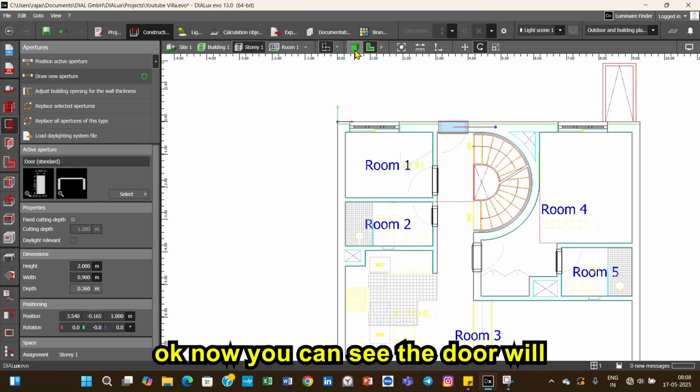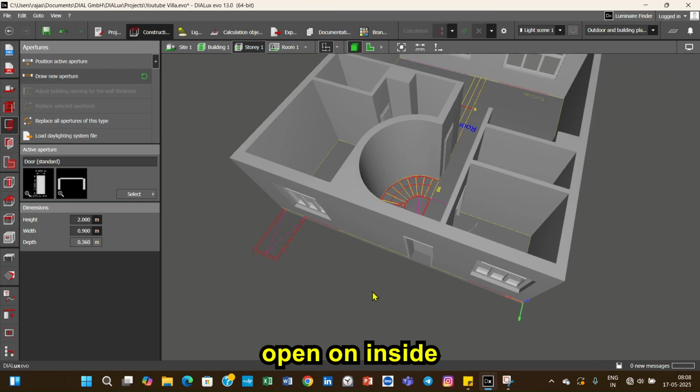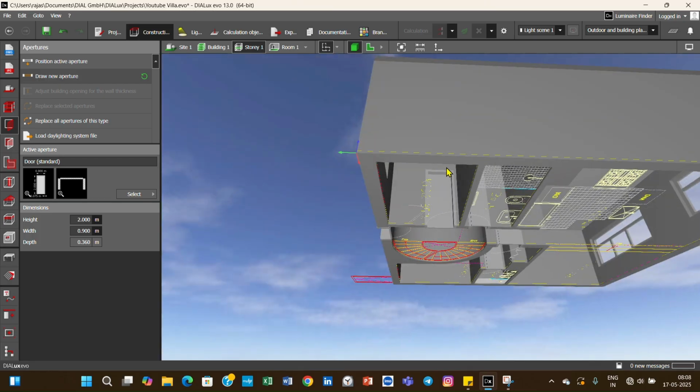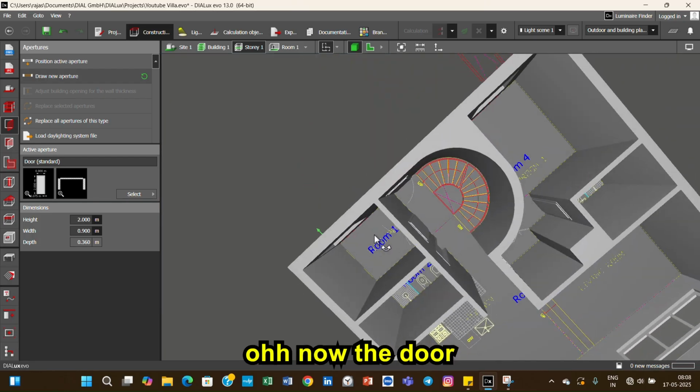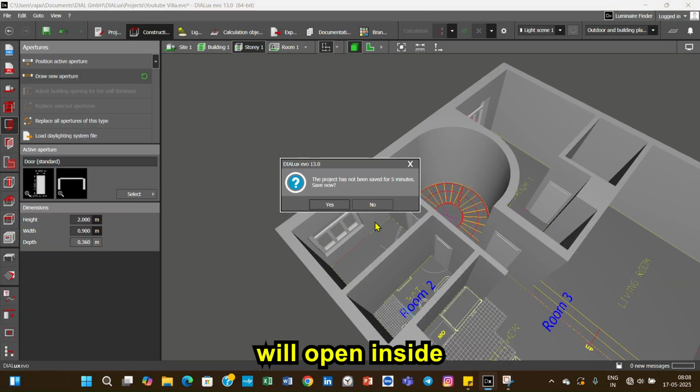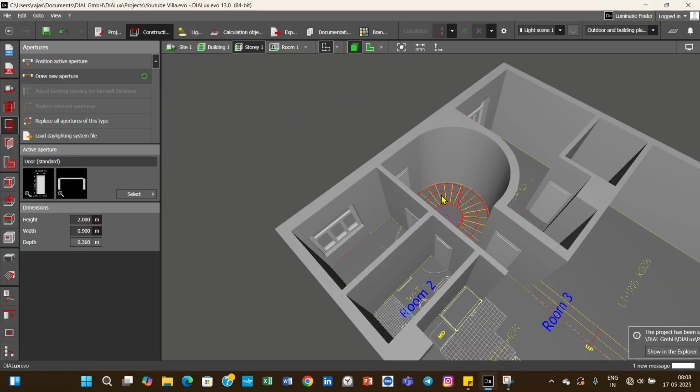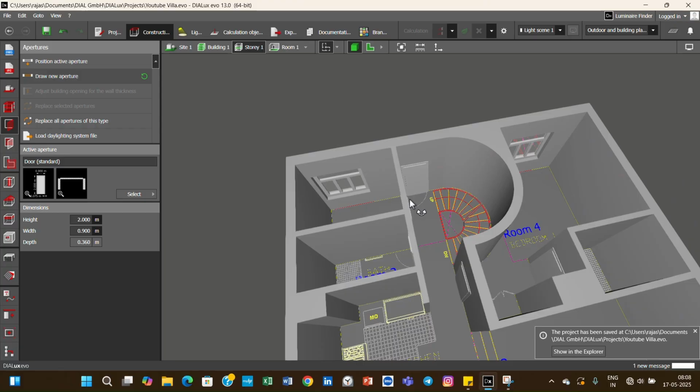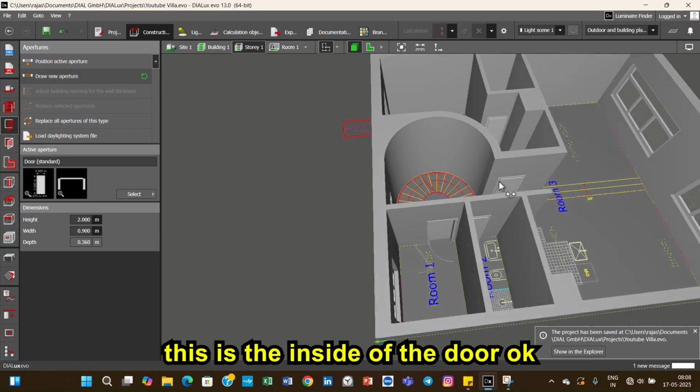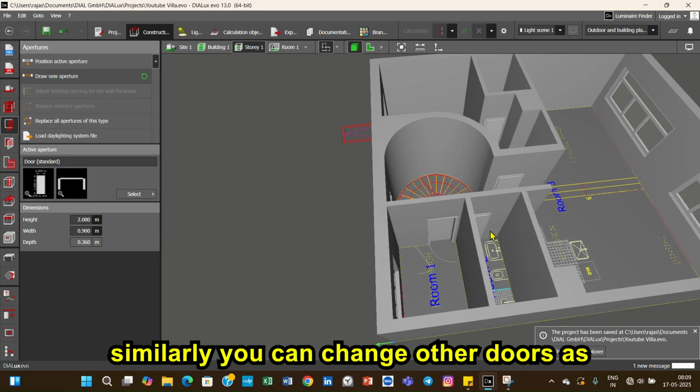Now you can see the door will open inside. This is the inside opening of the door. Similarly, you can change other doors as you want.